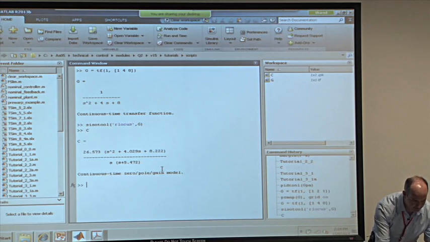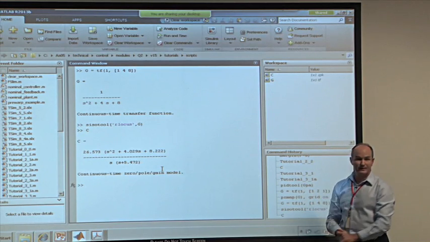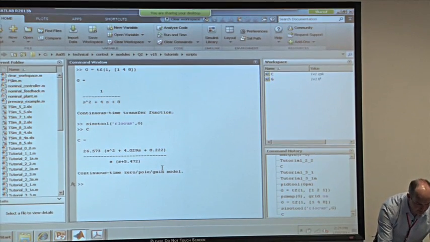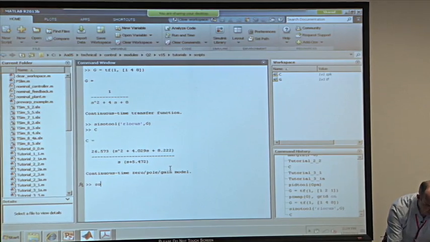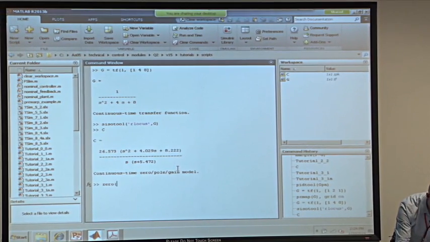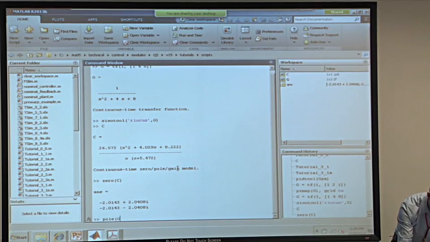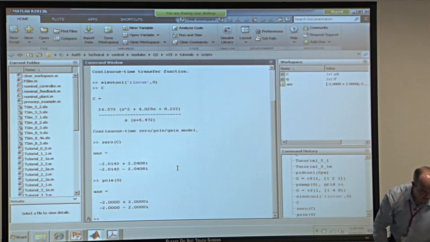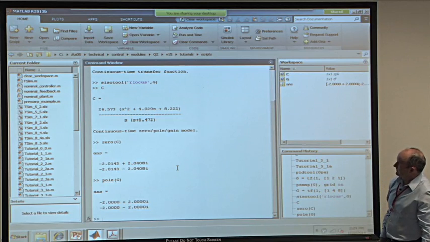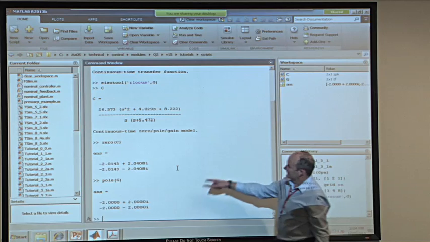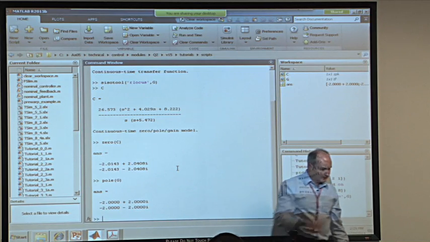Here it is. Looks like what we expected, a gain of about 26.5. Now the zeros in C appear here, and the poles in the plant appear here. They're almost identically the same, so we've done a pretty good job of cancelling them out. That's pole 0 cancellation taking effect.